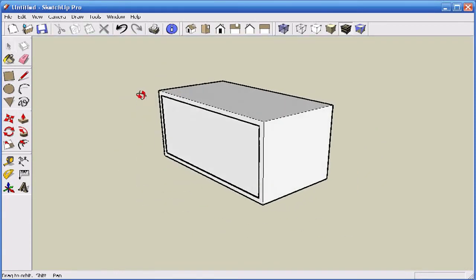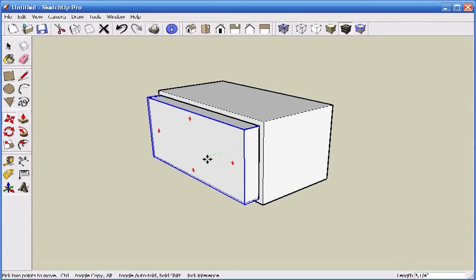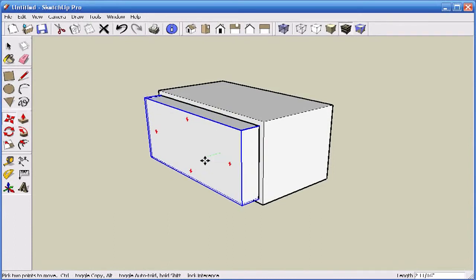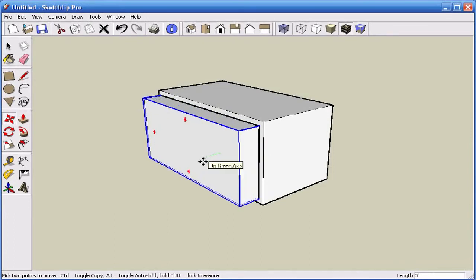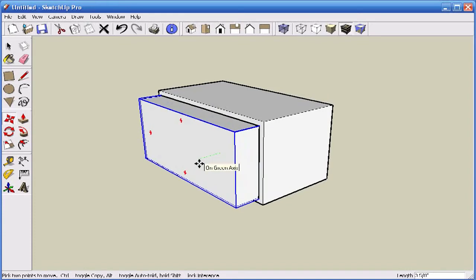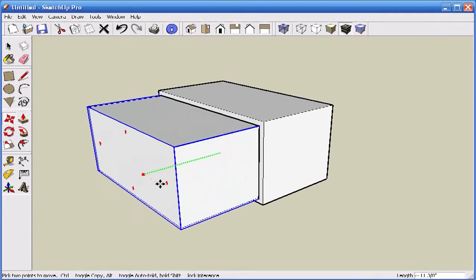Now we want to slide that drawer out of there, and you remember how to do that. We use the move tool. I made letter M a shortcut key for the move tool, so I just have to push M, click on that drawer once, and then start sliding it out. You notice we've got the green axis line showing up there. Let's make sure we keep it on the green axis line by pushing down the shift key and holding it while we move that drawer all the way out.